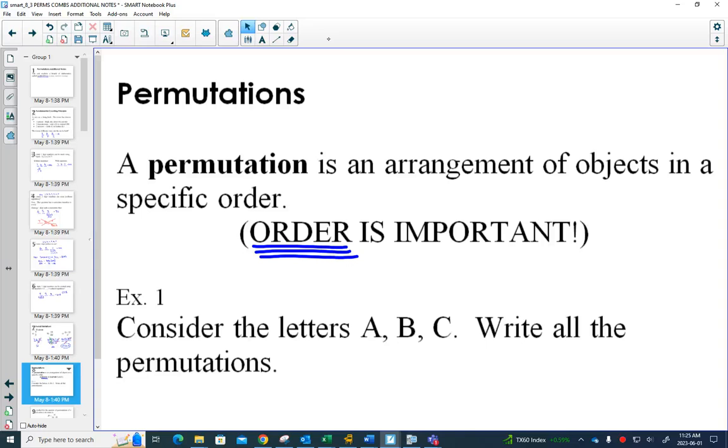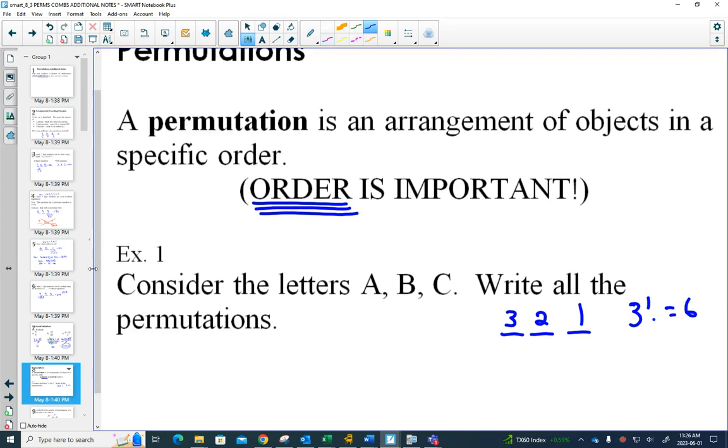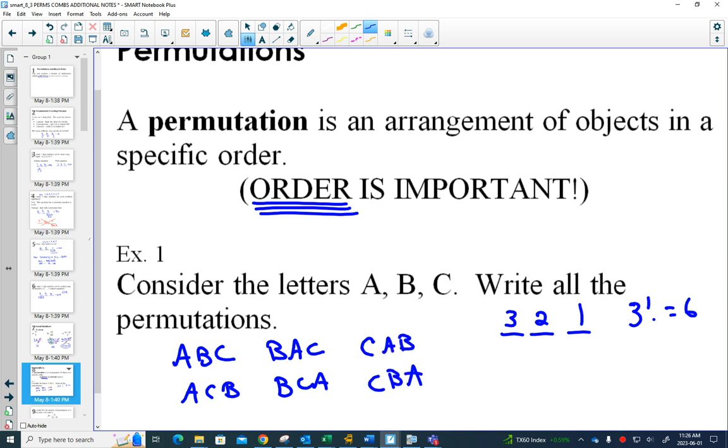So if you wanted to rearrange the letters of A, B, C, well, you have 3 spaces. That would be 3 times 2 times 1, which is just 3 factorial, equal to 6. And if we wanted, we could list them all. A, B, C, A, C, B, B, A, C, B, C, A, C, A, B, C, B, A. Wouldn't be hard, but the spaces let us count it. We know that we should find 6 of them.